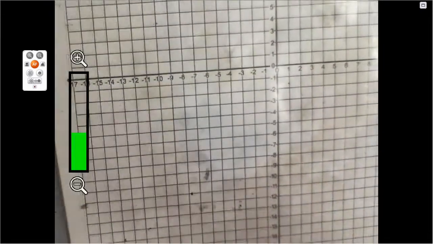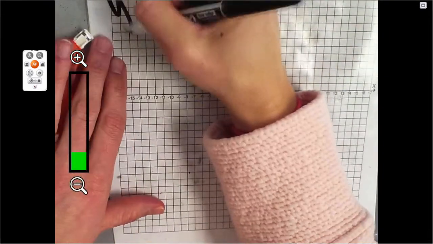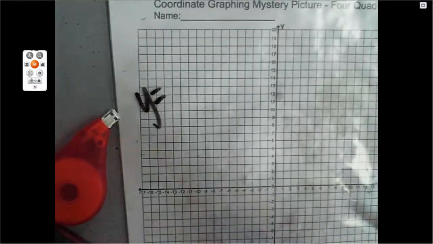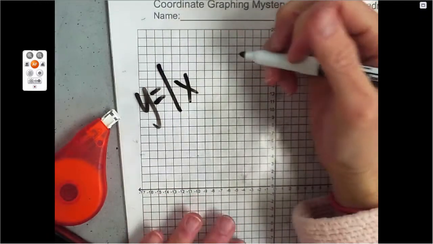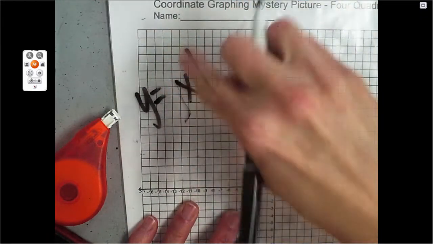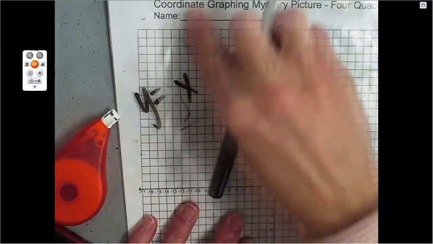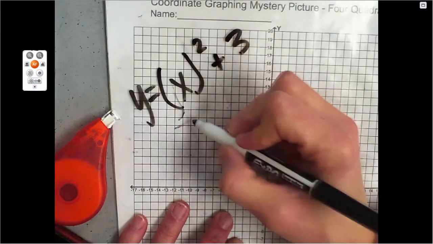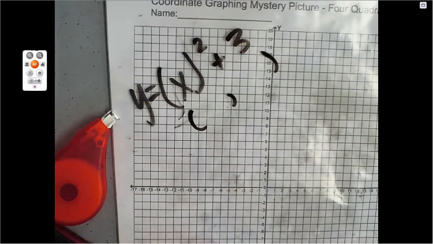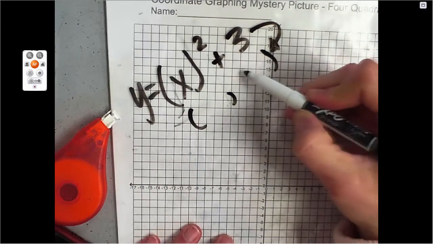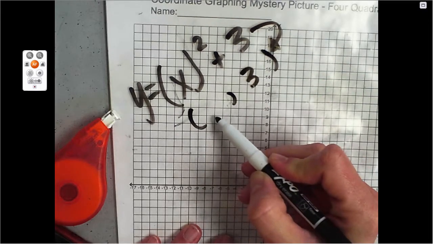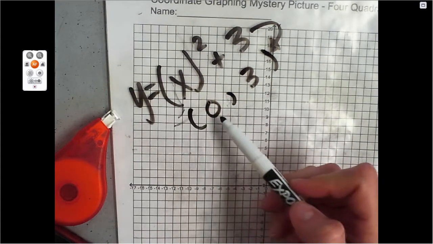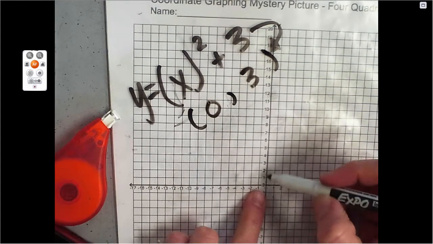Okay, you do this one. Actually, no, we're going to do this one again together. y equals the absolute value of x. Oh, shoot, not absolute value. What am I thinking? Bad. Squared plus 3. Okay, the vertex here would be, what goes in this first spot? 0. Just like the absolute value, if there's nothing in those parentheses, it's a 0. So 0, 3.